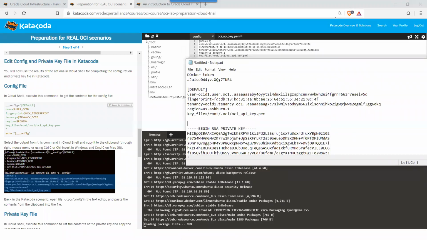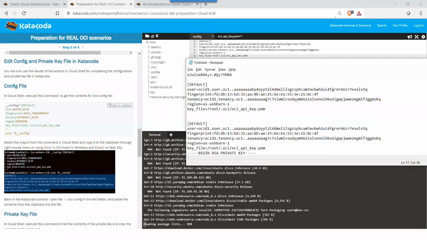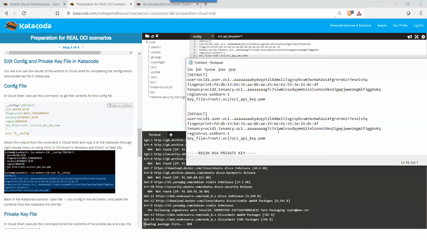Well, actually, it's the same information that's already up here. I will be using the same information in all the scenarios, so please keep it somewhere safe.